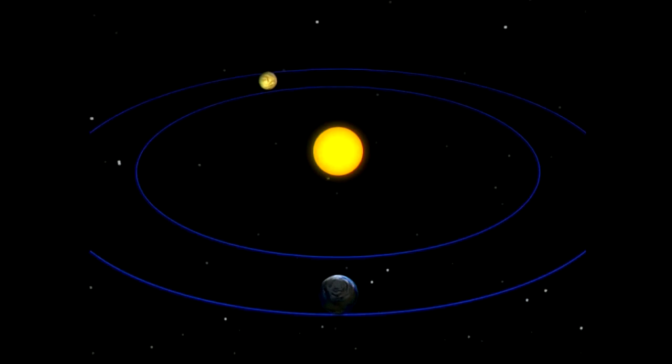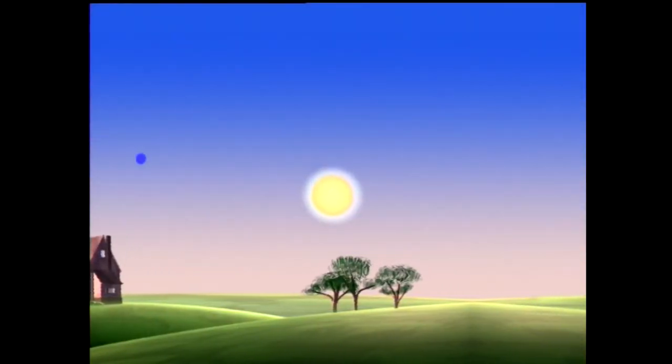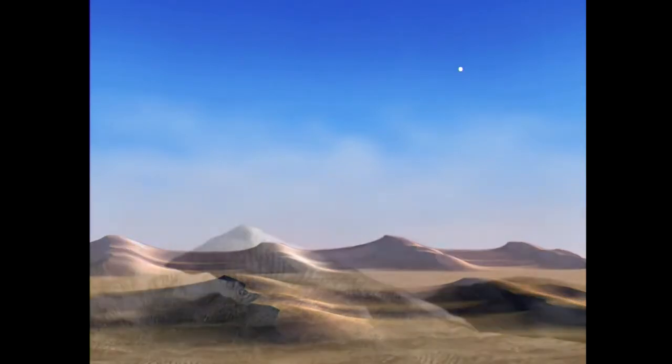Now Venus moves further and further clear of the Sun. When it follows the Sun at a greater distance, Venus crosses the sky an hour later. After the Sun sets, Venus has time to shine for an hour before it sinks below the horizon too. Venus is so bright, you can sometimes see it during the day, if the air is very clear, in the desert or mountains, or if you're flying.